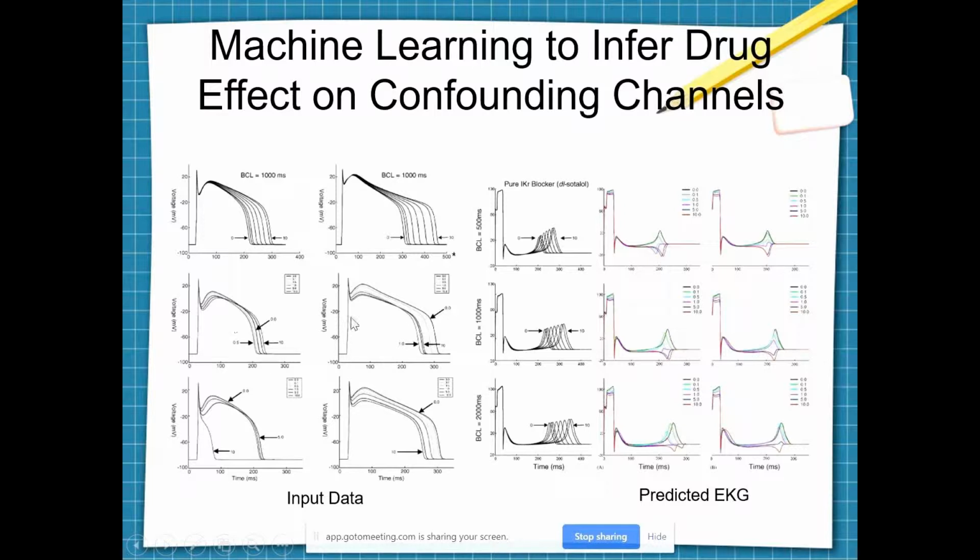What we were presented with was data for some compounds in development at a drug company that didn't show the same sort of monotone increasing behavior, and they didn't know why. So we used machine learning, and we found that we could infer the effect of those drugs on some of those channels in the previous picture, and then use that information to model the EKG of a variety of different patients under different risk conditions and different doses, and predict which drugs had a risk for cardiac drug safety.